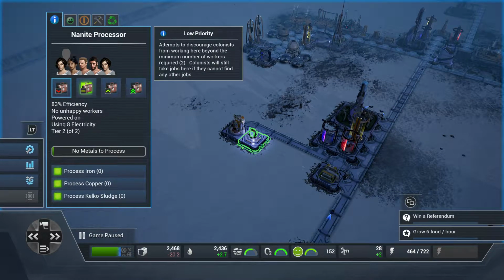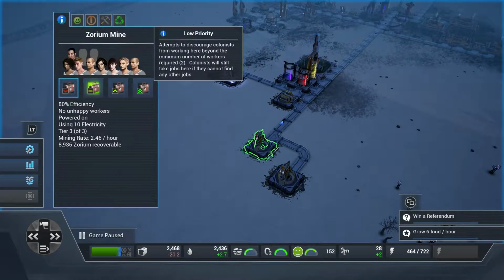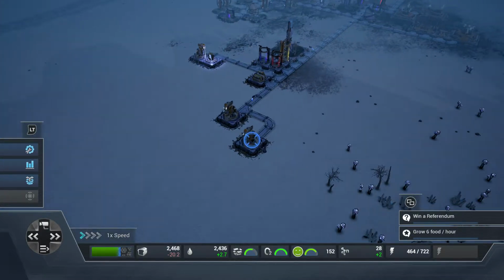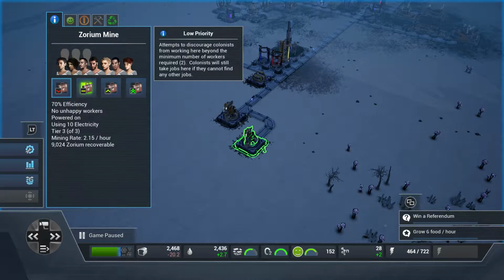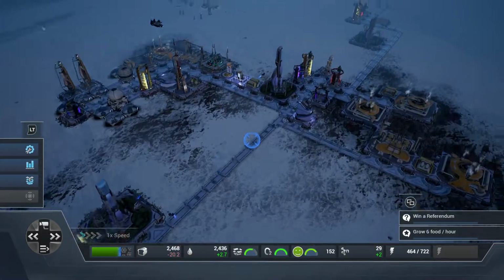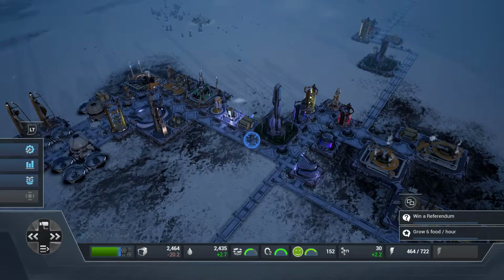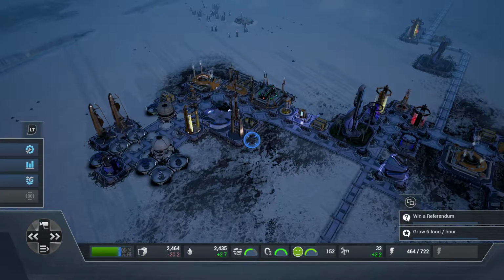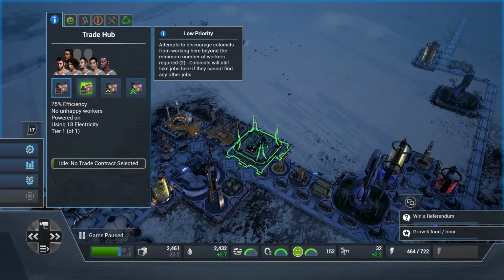No metals to process at the moment. Thorium mine's working well. That one's no problem. Upgraded all the way. And then we've got the other iron mine up here. So I think what I'm going to do.